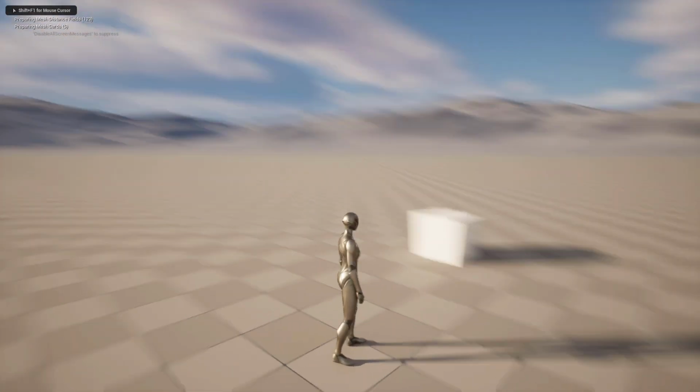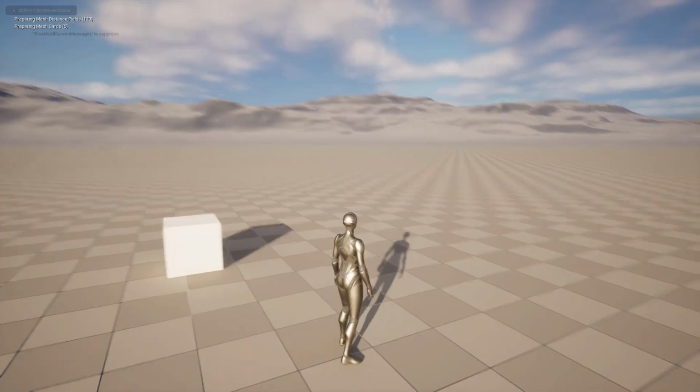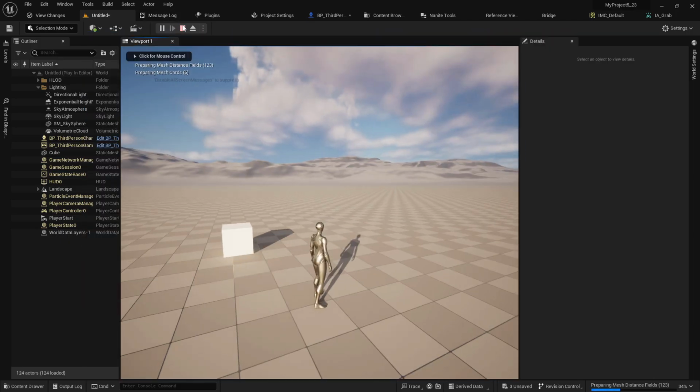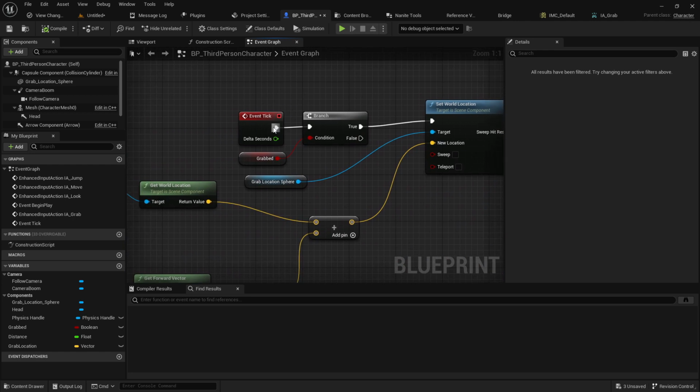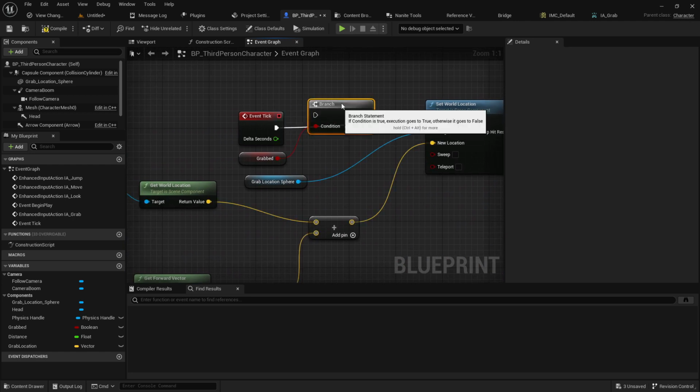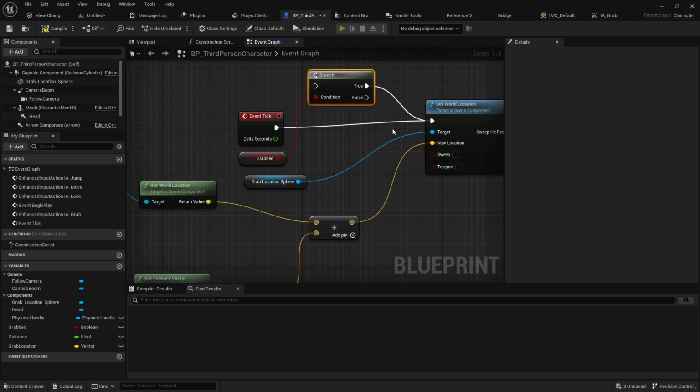Well, first off, that's why we will turn off our safety feature that we've set up for the tick. So now we'll get our debug line trace, I think.